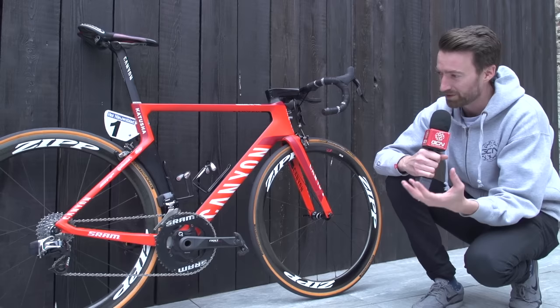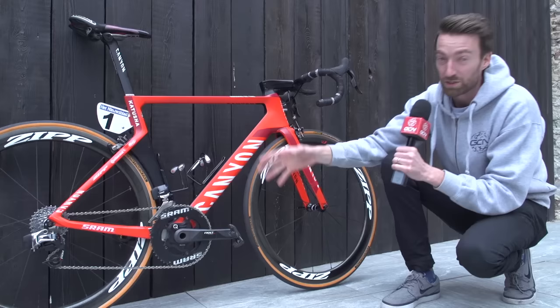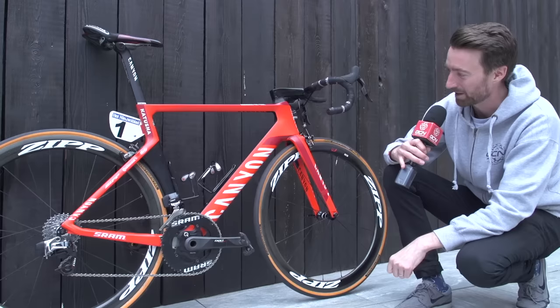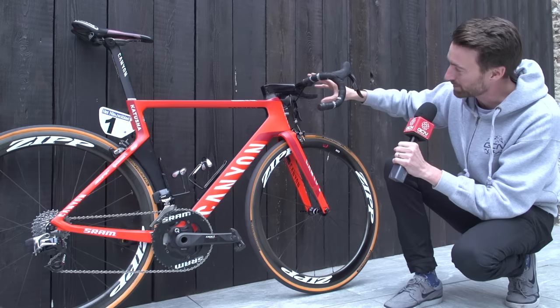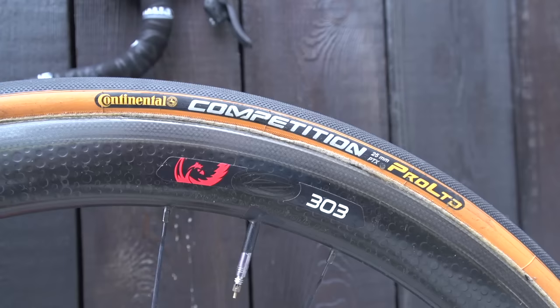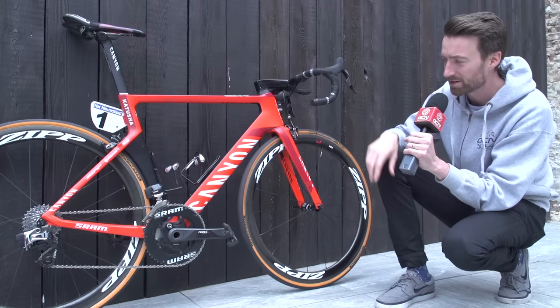There aren't too many differences compared to what they normally use in road races, but there are a few tweaks. Firstly, there's a chain catcher — SRAM, of course — which you wouldn't normally have, just to make sure over the cobbles the chain doesn't slip off towards the frame. E-Tap has been used at the Tour of Flanders before with the AG2R squad last year, but this is probably their best chance of taking the first win with that groupset. Up on the bar he's got those small blips, which he does use in normal racing but will be particularly handy over the cobbles, with a lot of riders choosing to ride on the tops when going over the rough stuff. Like many other teams they're using the brand new Conti Competition Pro Limited tubulars with the orange sidewalls — 25 millimetres again — and we haven't really seen anyone with bigger tyres than 26 so far.